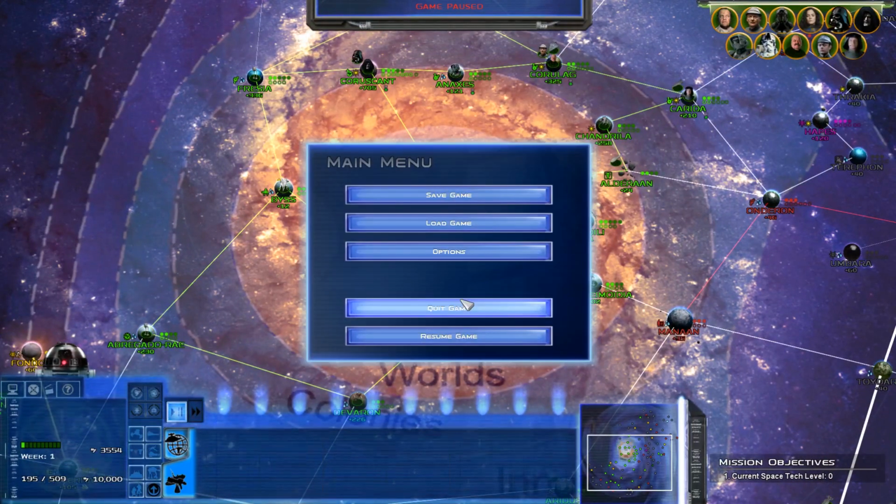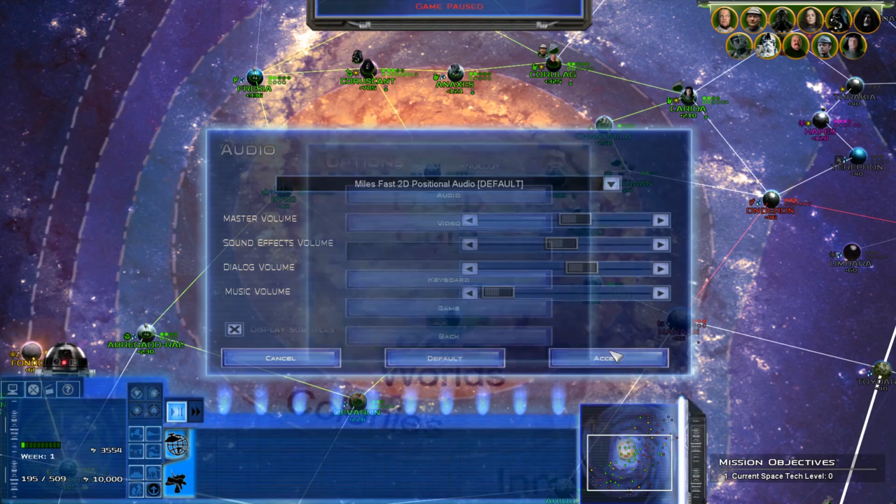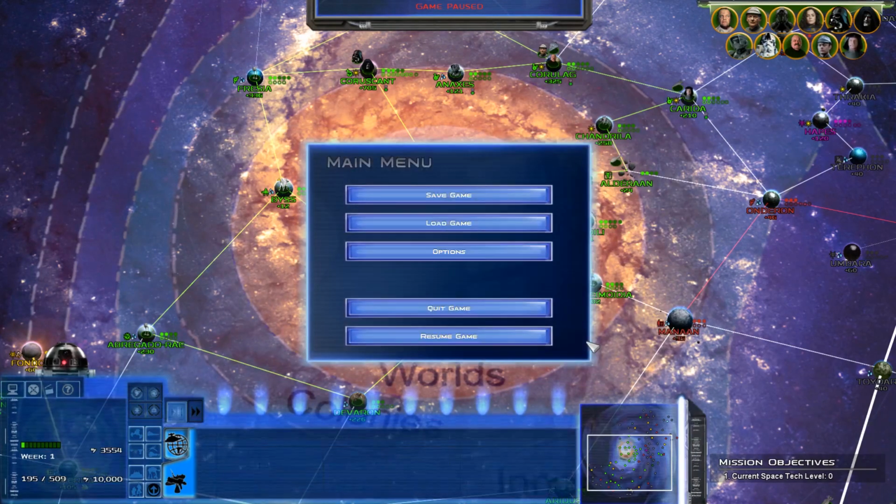That is freaking loud. Holy crap. Let me just go into options a second. Jesus Christ, that was loud. So, music, we can't even have on for copyright purposes. Dialogue, that's fine. Sound effects, yeah, that's fine. Master volume, go down. In fact, leave it as it is for now. I'll just turn my headphones down. Hopefully it's not too loud for you. Hopefully everything should be okay.